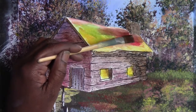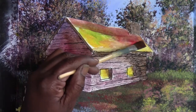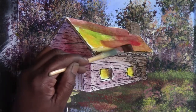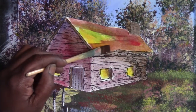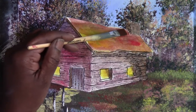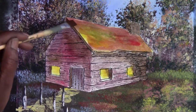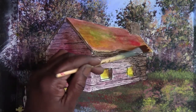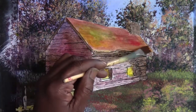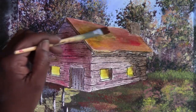Look at this. Put it over everything. Glaze it all. This color that I'm putting on here will kind of unify everything that I've just done. When it dries, you'll still notice the yellow and the reds and the greens that are in this, but it's now being glazed over. So this whole cabin is nothing but a glaze. See this? Now remember, as this stuff dries, it expands your paint. So don't worry about streaks, don't worry about brush marks. It expands this paint when it dries.